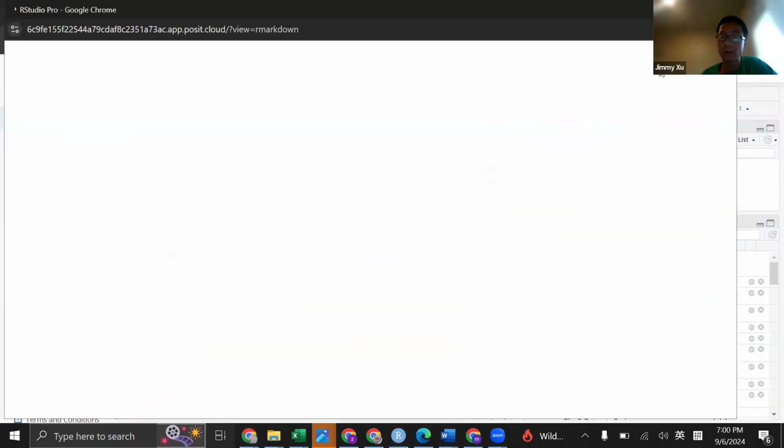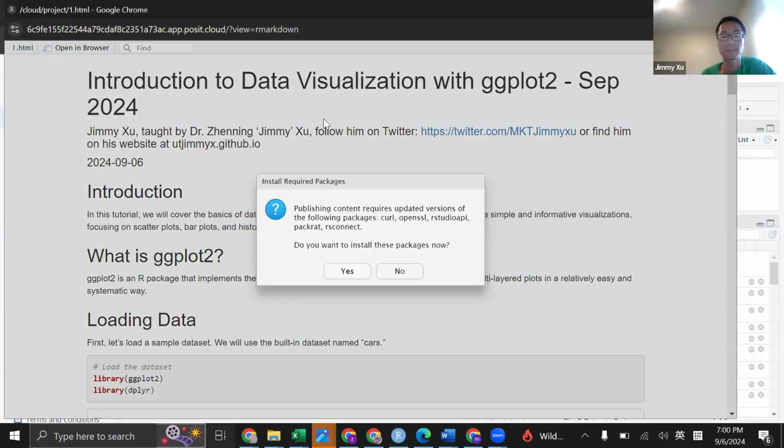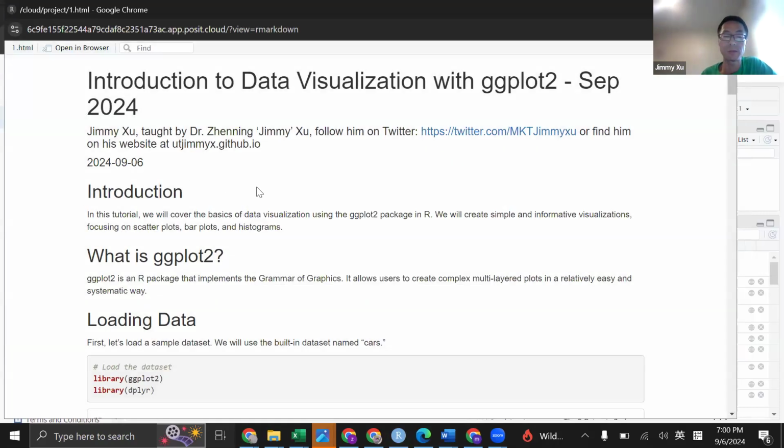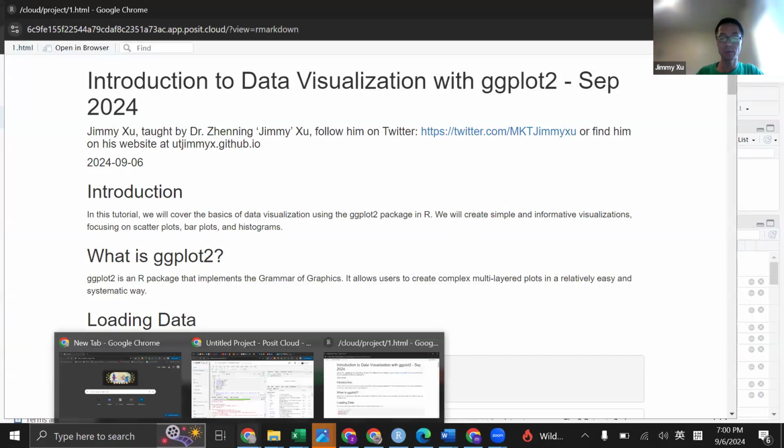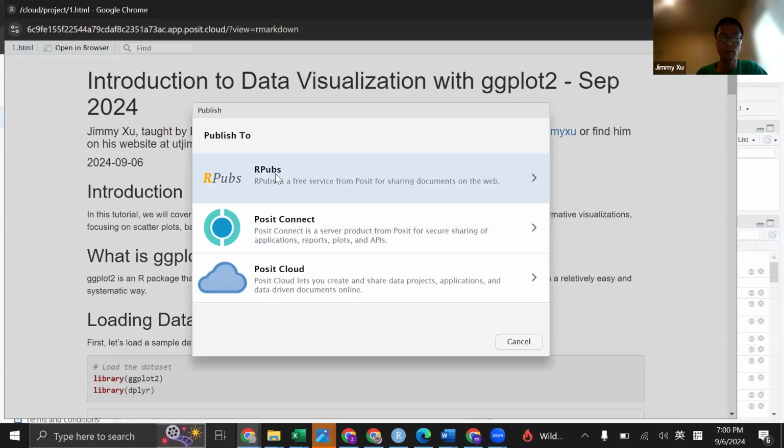Now since our final syntax is ready, I'm not worried about my original analysis. Oh yeah, we need to install these packages. It's kind of slow, but we'll get there. While I'm waiting for those packages to be installed, maybe I can briefly cover how we do this and why we do this.